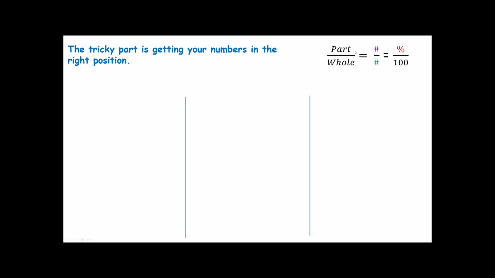And here's the pattern that I teach to my students. Just like in our proportions unit, we're going to have a unit ratio over here on the left. And it's most of the time going to be a part of some kind compared to a whole. Notice we have what would have been the given ratio in our proportions unit is now our numbers ratio. We're going to have some number compared to some other number. And then instead of our find ratio over here, we're going to have a percent ratio, some percent compared to 100. So a number part, a percent part, a number whole, and then my percent is always out of 100.